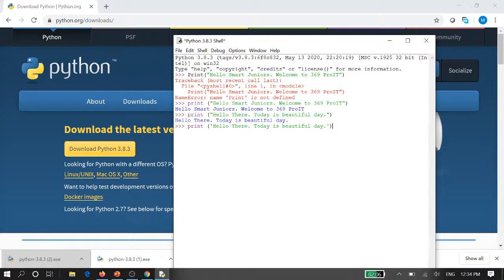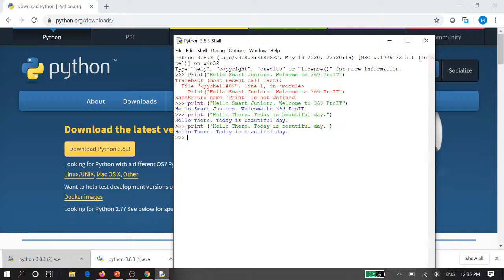Okay, let's see. Yes, it is going to be the same, because it doesn't matter. There is a specific use for when you should be using a double quote and a single quote. We will touch base on that in the coming lecture, but for today we are starting from zero. So for today, please remember that whatever is in single quotes or double quotes, it has the ability to give an output on the computer screen.